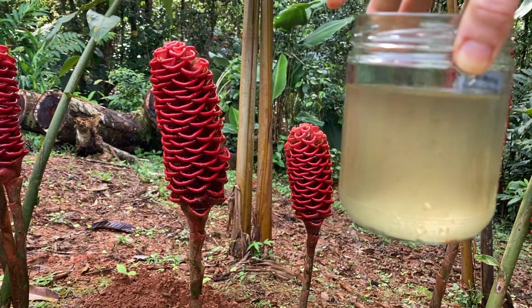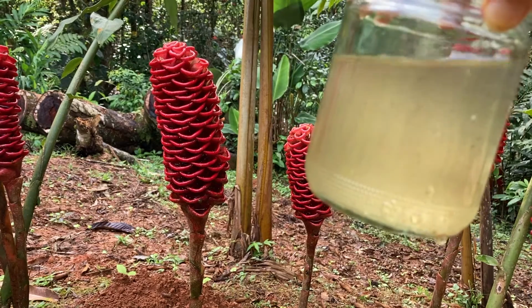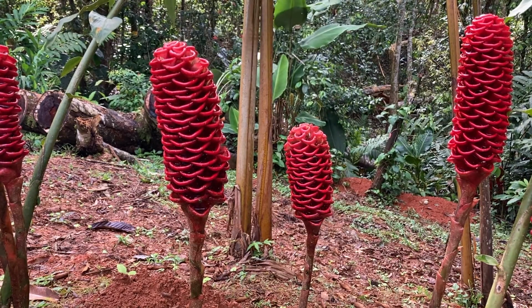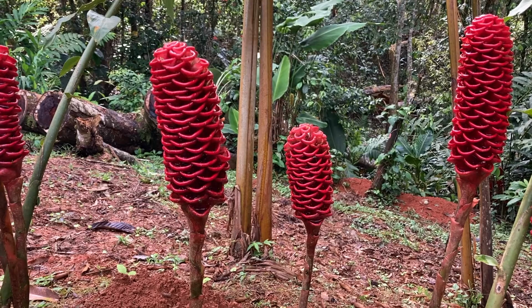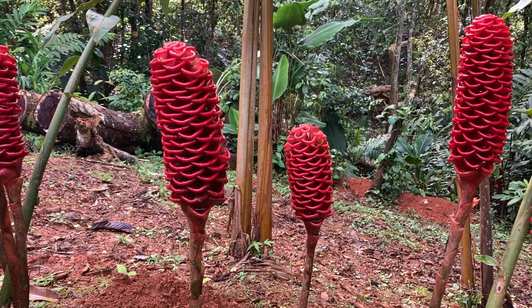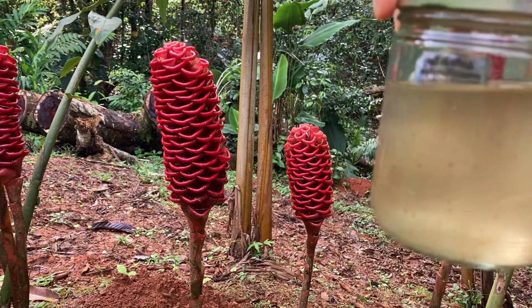Now it's more of a conditioner than a soap, but if you are able to try this, I should say, give it a go. You can give it more scent by either adding essential oils or adding flowers that you boil in water for a little bit and just add the water to the ginger soap. I like it just like this. So this is how I'm going to be using it in the shower and on my skin.